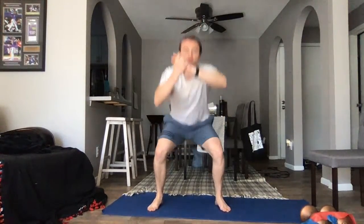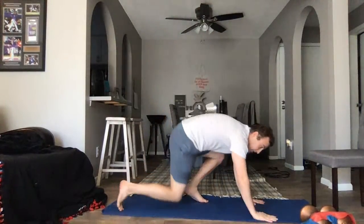Make sure you're hitting the same depth every time. Drive up through those heels, squeeze those glutes, squeeze the core. Make sure those knees stay pointing where our toes are. You got about 10 seconds here. Couple more. 3, 2, 1. Good. Quickly make your way down to your mat.